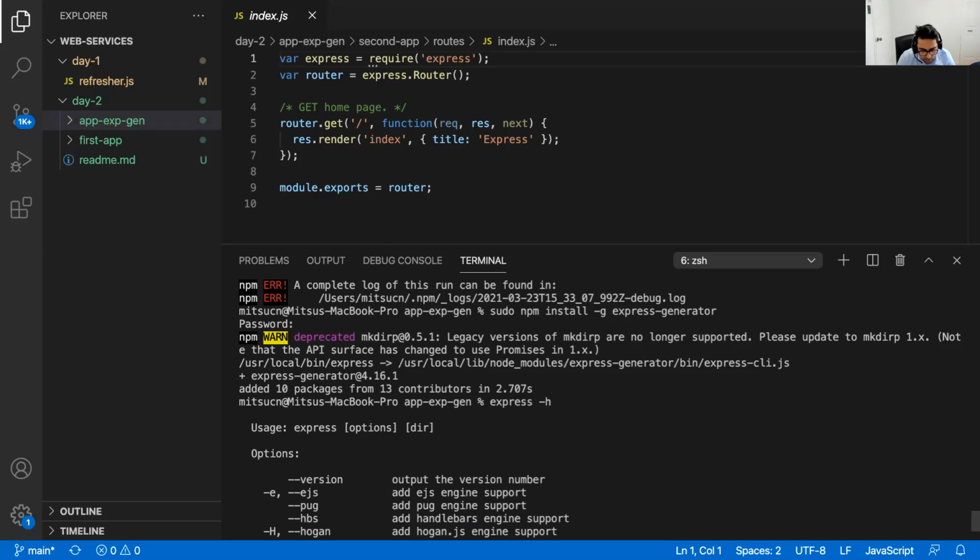Right, for more information, see execution policies. Cannot be loaded because running scripts is disabled on this system. Anyone else face this problem, has fixed it on Windows? Is there anyone who can help me with this? I have the same problem, but I didn't fix it yet. Okay, let me quickly Google it. Shouldn't be a big thing.